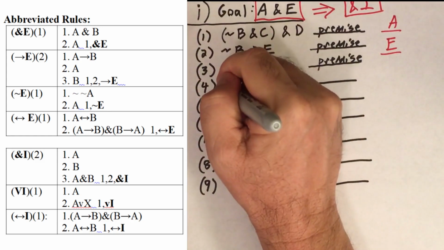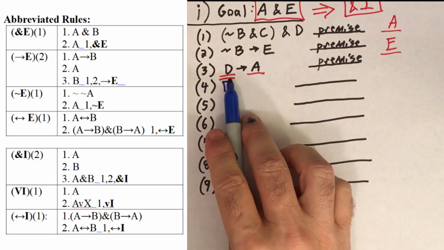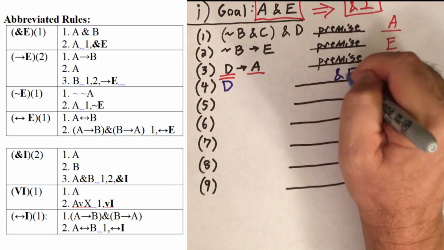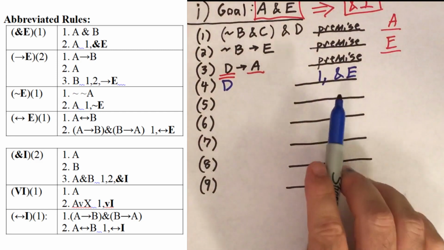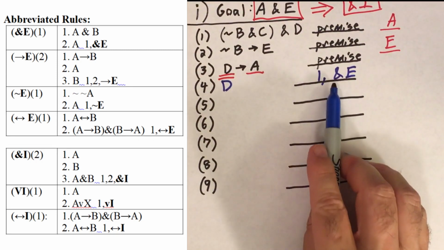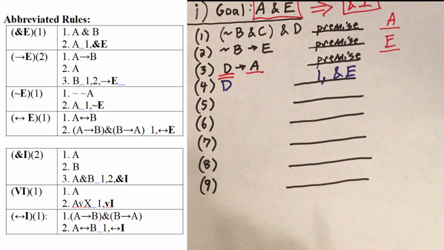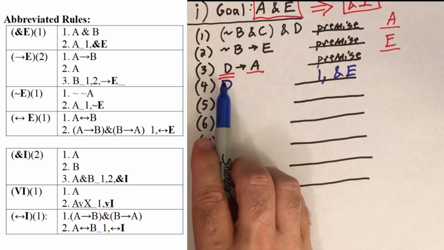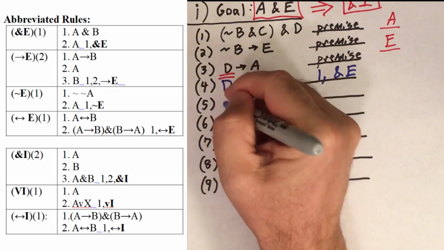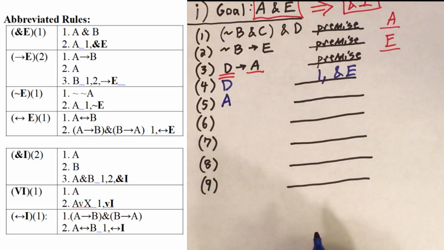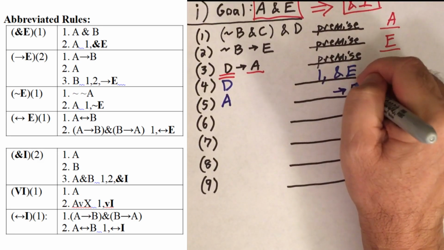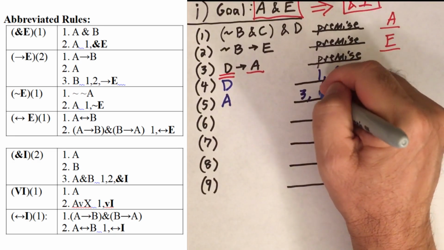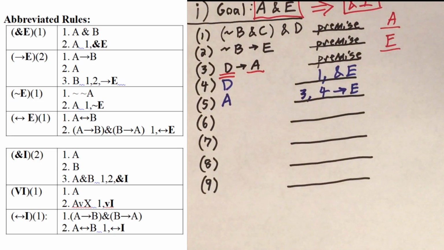So in line 4, D is true. I did not get it from line 3. I took apart line 1. I used an AND elimination by taking apart line 1. I double check. Yes, it only requires one line of justification to take apart an AND. So I have D. Why did I get D? Well, look right there. I got D in order to isolate A. A is now true. Why? Because I took apart the conditional in line 3 by first proving the left side in line 4. Got it. What did I do?